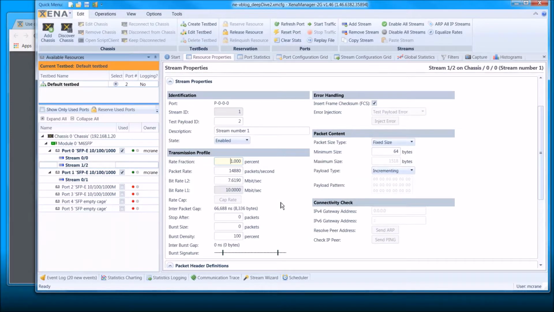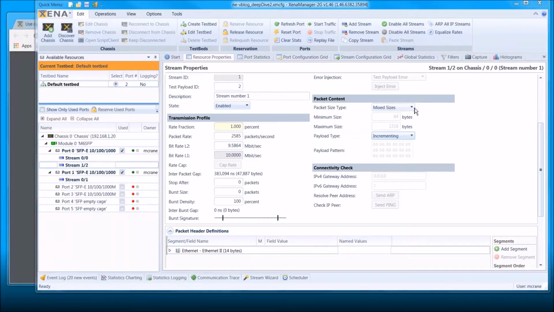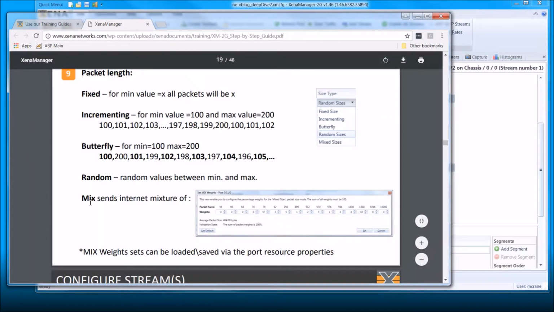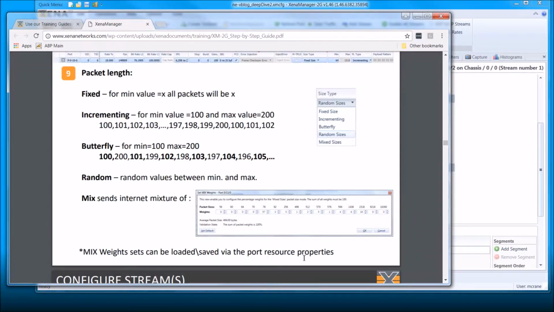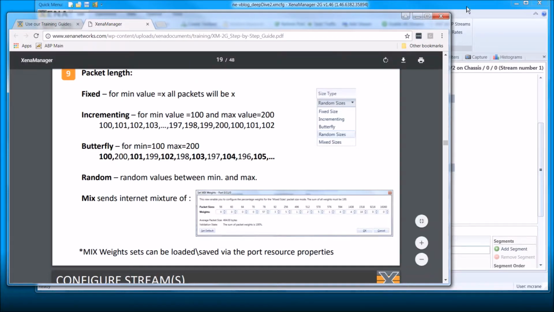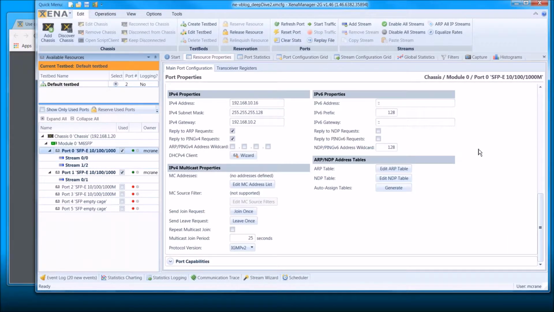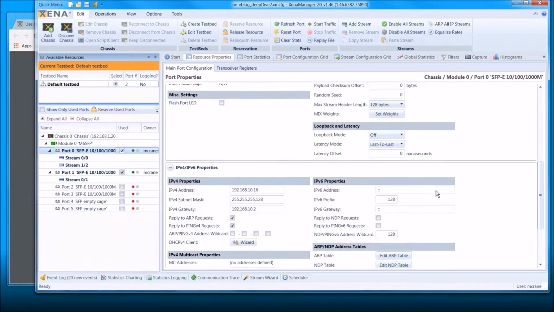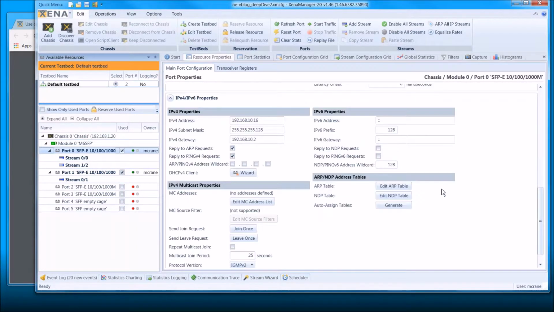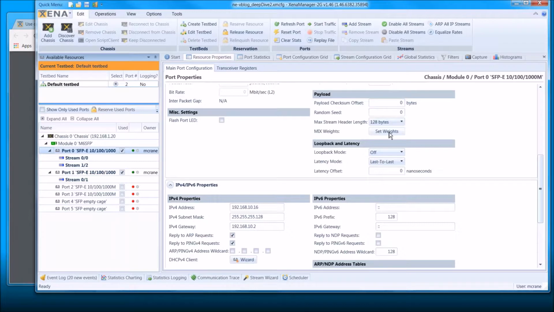All right. Okay, so we set mix sizes, and now we have to go to the port properties. If I read the instructions right, it says mixed weight sets can be loaded, saved via the port resources property. So we need to go from the stream to the port and to save the mix set weights.